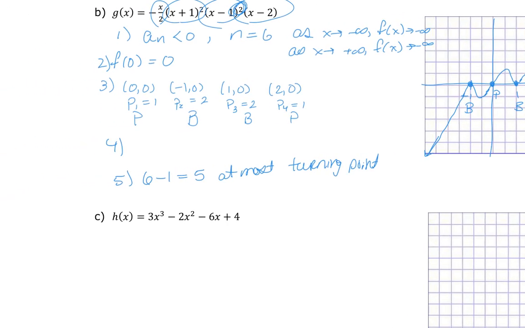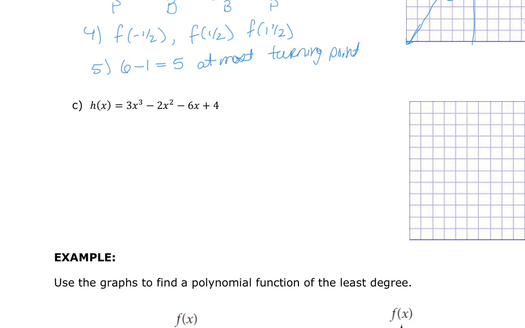And then if I'd like to know how far down it goes between negative 1 and 0 and how far up it goes between 0 and 1, etc., then I would find f of negative 1/2, because it's about halfway between f of 1/2 and f of 1.5. So that's how I would do that. So here is the last example. Go ahead and put this on pause and see where you are.